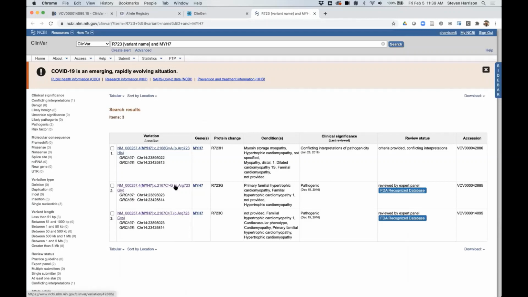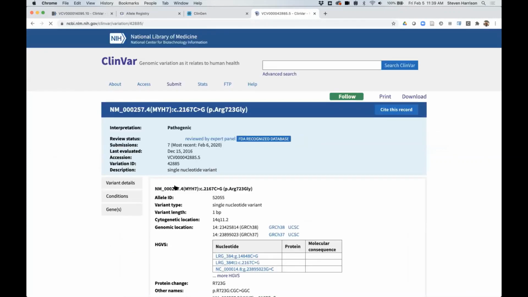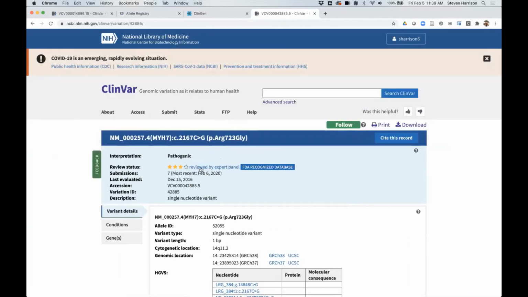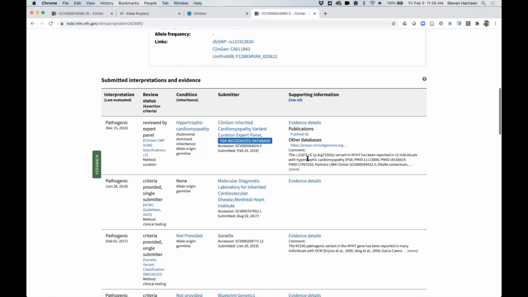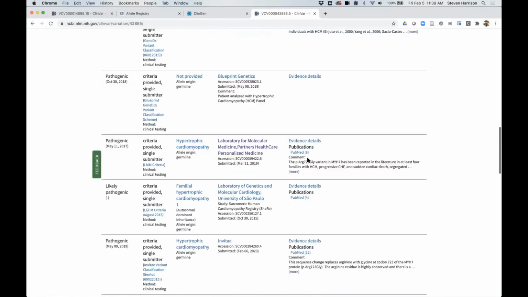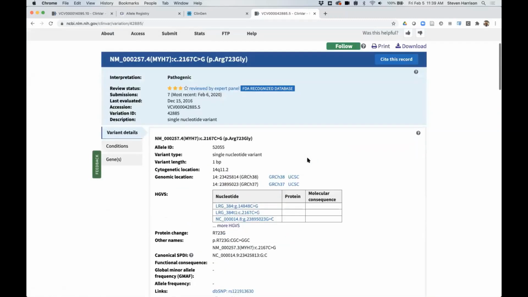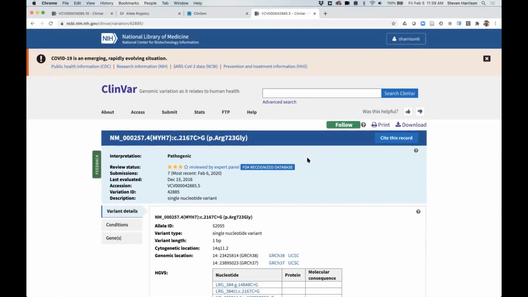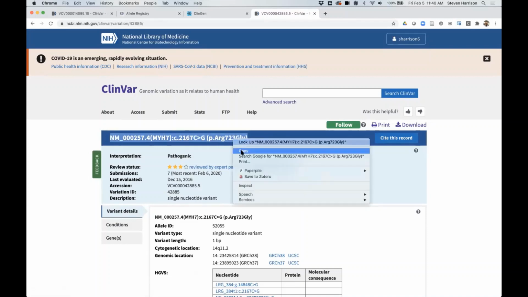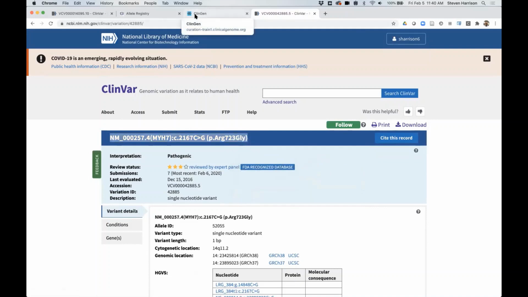But you can see there is this other variant in the codon, this now arginine to glycine change that is pathogenic. I can see an expert panel has called it pathogenic, as well as many clinical labs have said it's pathogenic. So based on this, I think that now the PM5 rule could be applied based on the fact that there is this other pathogenic change in the codon. So what I'm going to do, I'm just going to copy the full name of the variant here, just so I know what this other variant is that I'm saying is pathogenic.